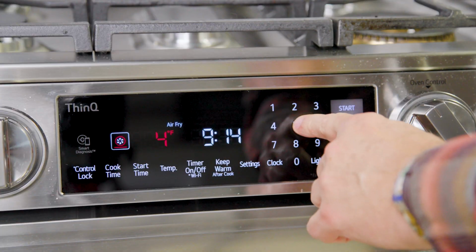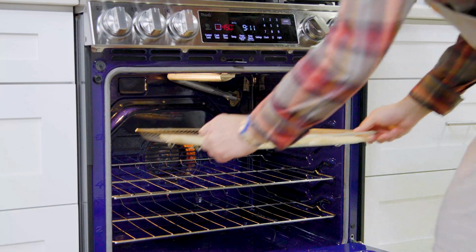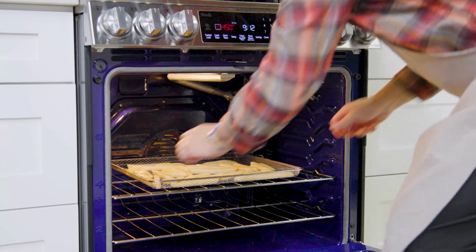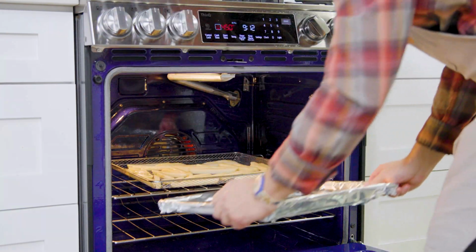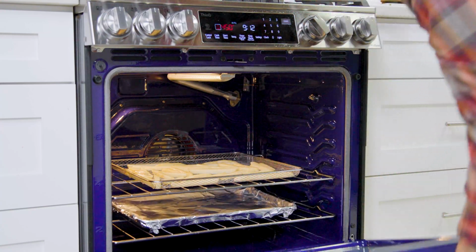Set your oven to air fry mode and the temperature to 450 degrees. Place the fries on the middle rack with a catch tray lined with aluminum foil 2 racks below, but not on the bottom of the oven. The tray will catch any drippings and makes cleanup easy.